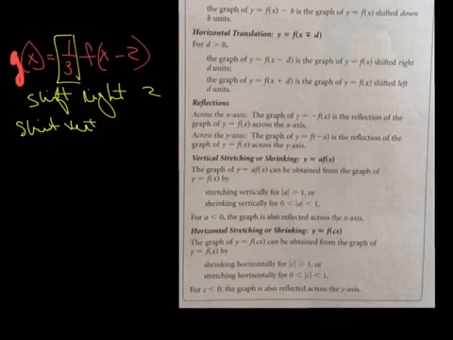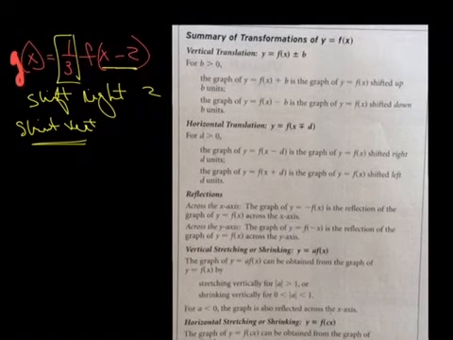So I'm going to divide by 3, or I'm going to take 1/3 of it. So that graph is going to take 1/3 of it. And let's see, what else do we have? That's it. It shifted to the right 2, and it shrunk vertically 1/3. Okay, so following this bit of information here will really help you figure out. You look here and say, what's being done to the f of x? Okay, well in this one, a number is being multiplied by the x. Well, that's not happening in this one that we did here, so it doesn't stretch horizontal or shrink horizontal.